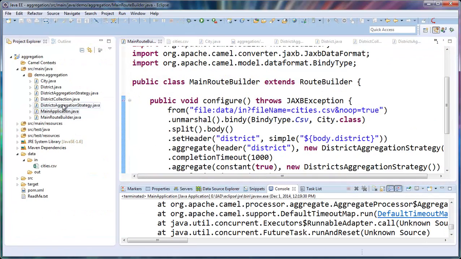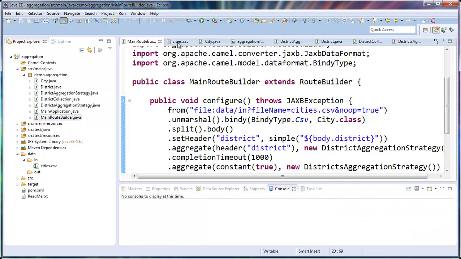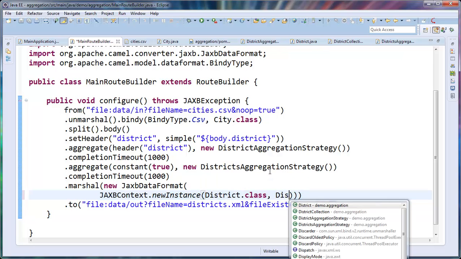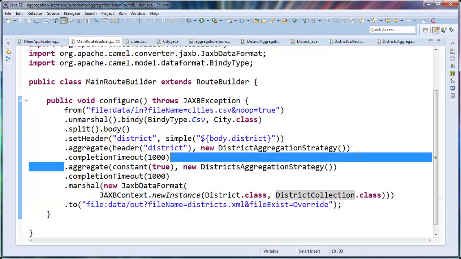So if I go here in my route, you see that I said let's create a JAXB context, and it only knows about the district and not the district collection. So I need also to add this to my serialization, because it will encounter an object of type district collection as being the result of the aggregation.